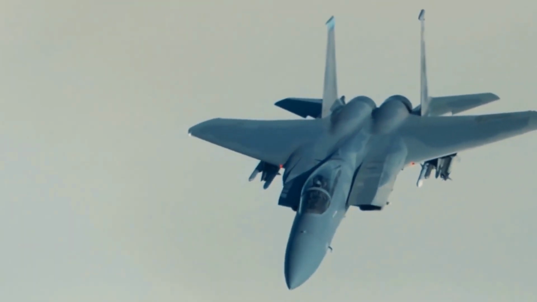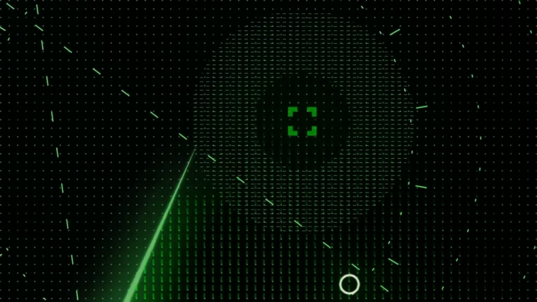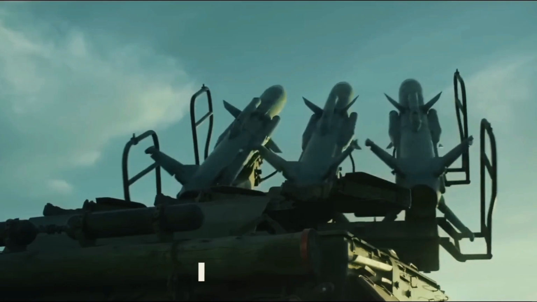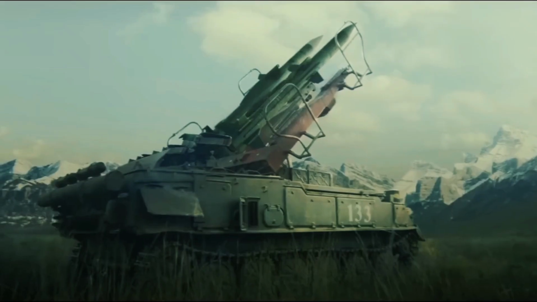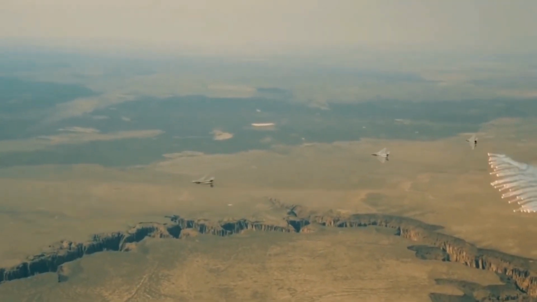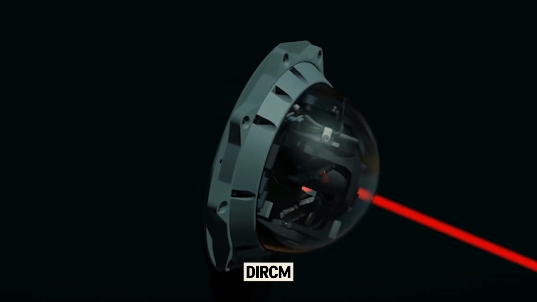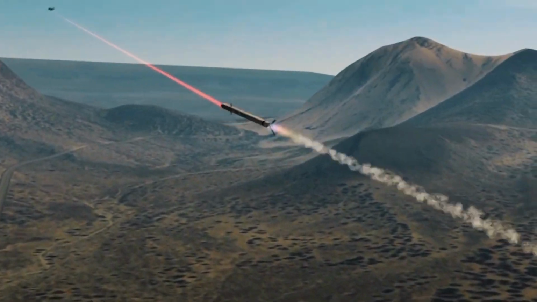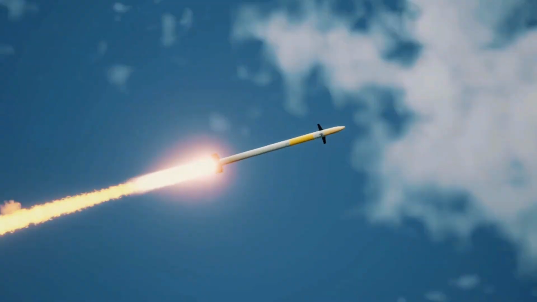The jets climb steeply at a 60-degree angle, engines in afterburner mode. But suddenly, a missile warning. 2 SA-6 missiles, launched from Al-Dalami base, are chasing them at Mach 2.5. The pilots immediately deploy chaff and scatter the formation to confuse enemy radar. The DIRCM system kicks in, using precise lasers to mislead the heat-seeking missiles. The missiles close in. Displays show they're 32 kilometers behind and will arrive in 39 seconds.